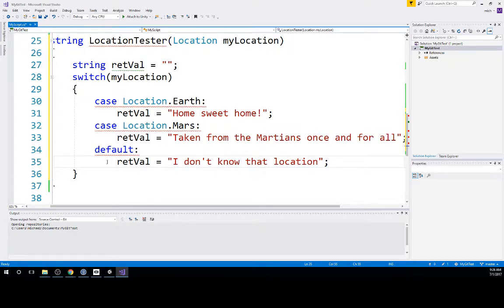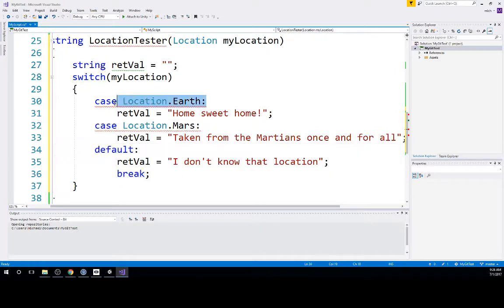So what this is complaining about is that the control is falling out of the bottom, and what that means is that if you didn't break out or return from a certain case, it's just going to continue on to the next case.